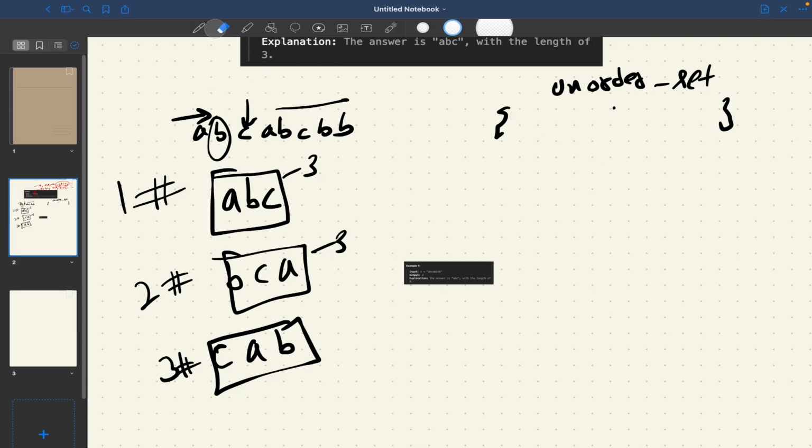Now what I'll do, I'll start with this particular A, right? So let's start with this A. So in the fourth iteration, I have A. Now I let A join because initially I didn't have anything in my set, but I make an entry of A in my set, right? So making an entry in a set and finding out which element is present is a big O of one operation, right? So what I'll do, B wants to join in, let B join in and make an entry of B.